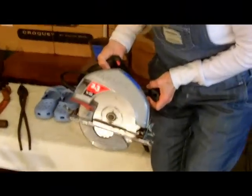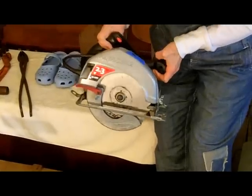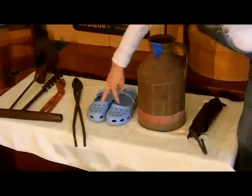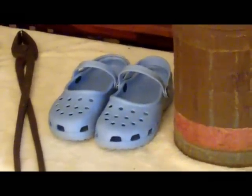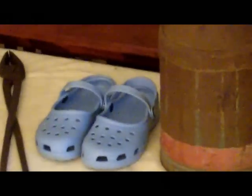The last item there was a Skill Saw — a circular saw, 2.3 horsepower — for five dollars; Uncle Vinty couldn't pass that up. All those items added up to $44, but we were able to negotiate everything for $35, which was a great deal. As we were leaving, the woman noticed I had Croc Mary Jane shoes on and said she was selling the same style in my size — brand new, worn only a couple of times — for two dollars, so I bought those too.